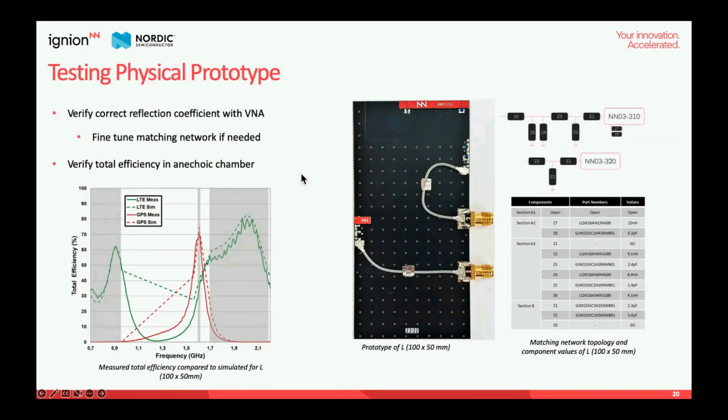So if you follow all the Antenna Intelligence Cloud recommendations in terms of antenna position, clearance area, and the matching components, once you build your prototype and test it in terms of S11 and total efficiency, you will realize that you don't need any human fine-tuning of the matching network. Everything will be very similar to the simulation. And just let me show this example.